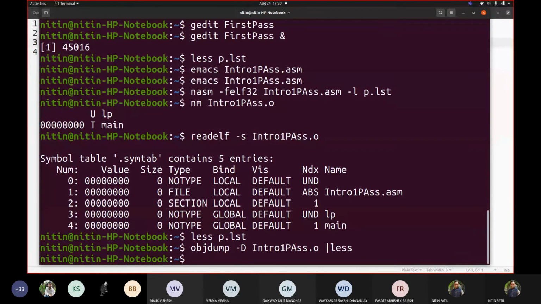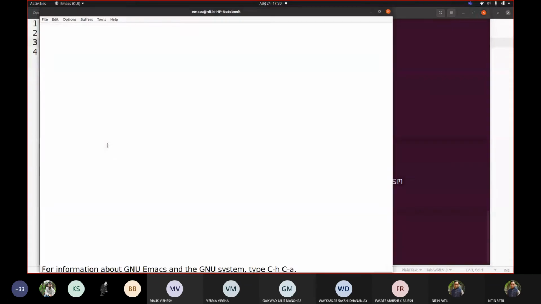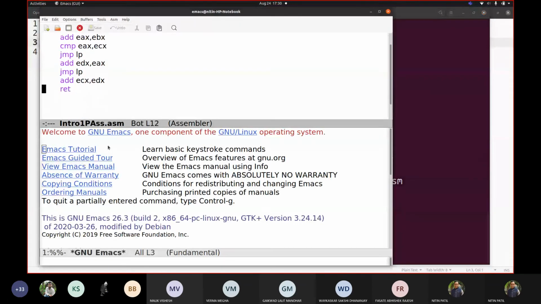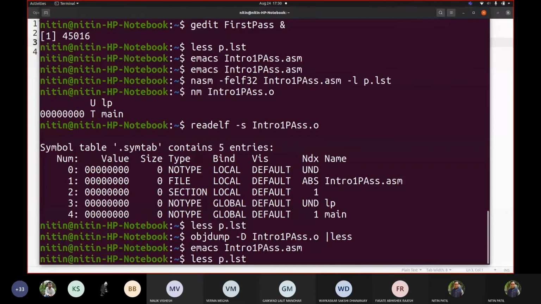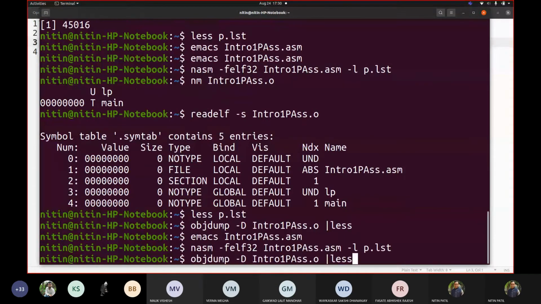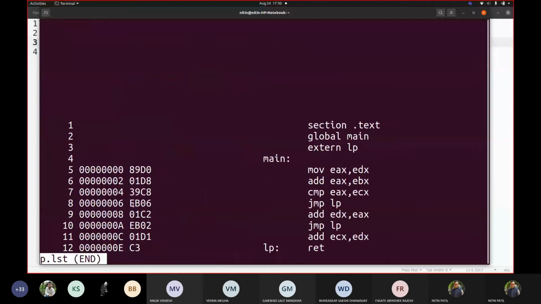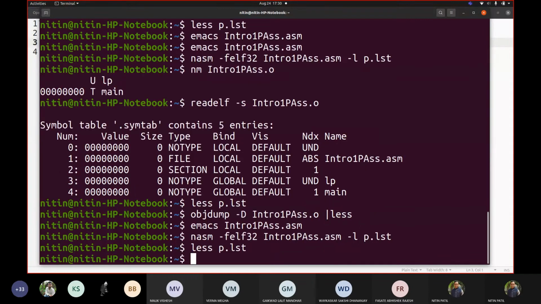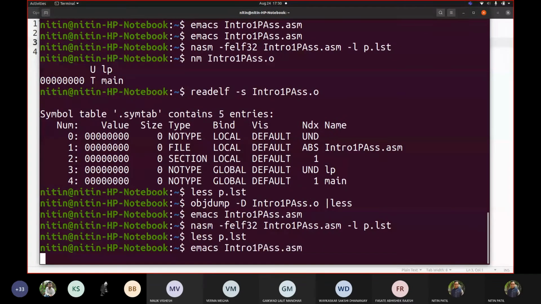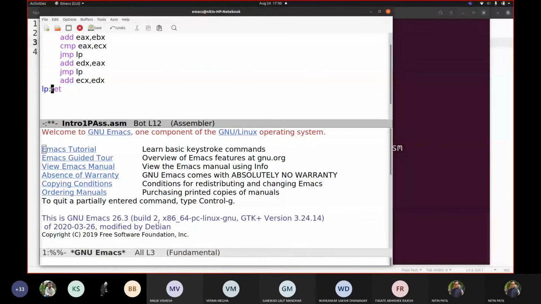If I recall the earlier case, when I had LP defined inside my code, suppose I add LP here, let us generate the code first. I can see that for both of them the code was generated differently, EB06 and EB02. But when I tried seeing that with extern, let me remove that LP.